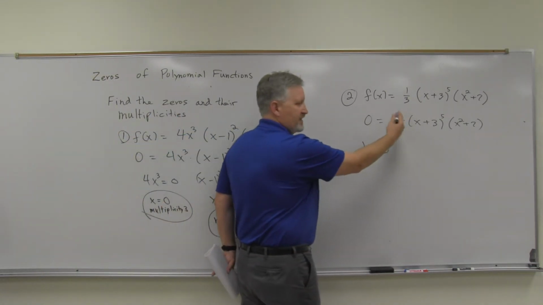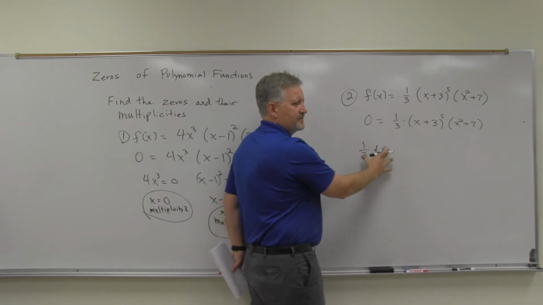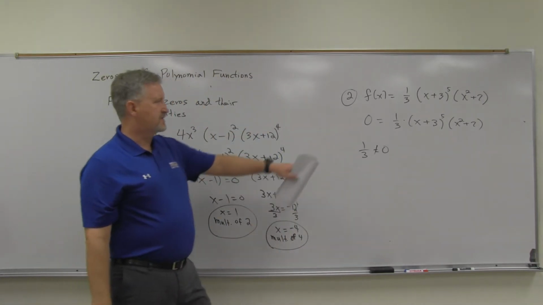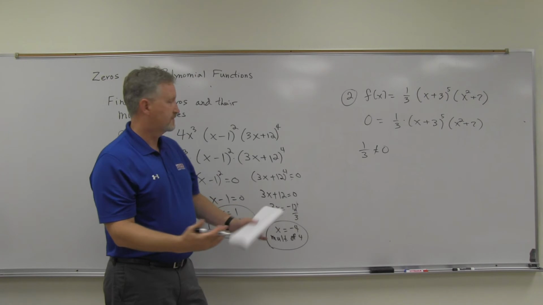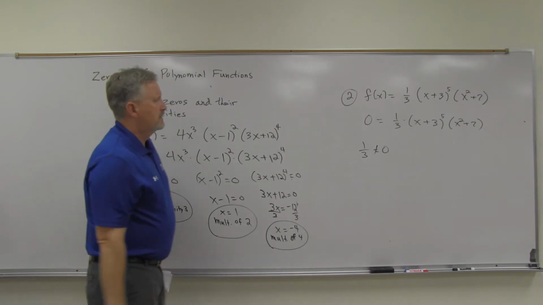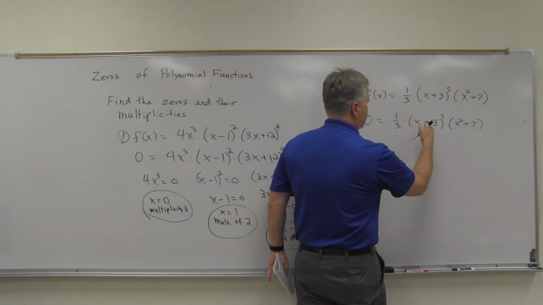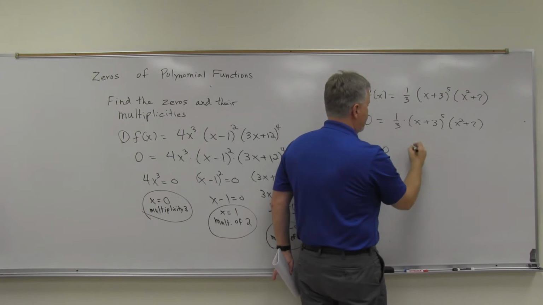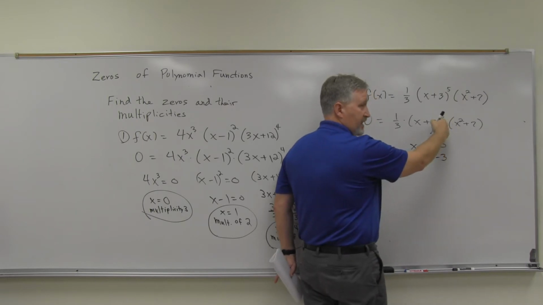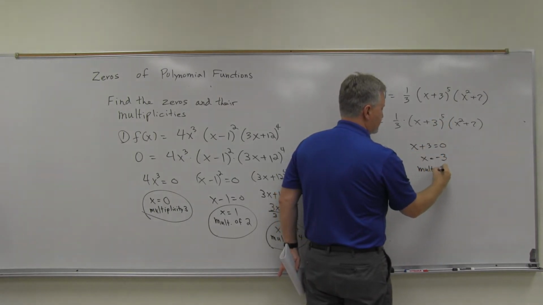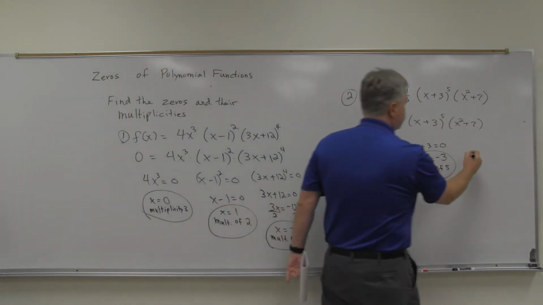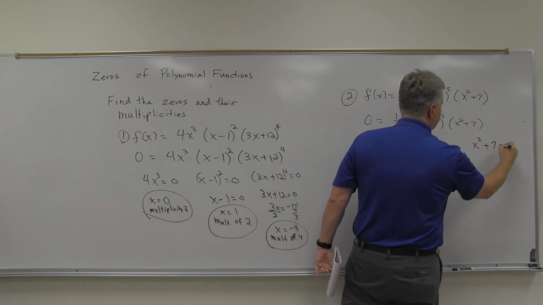So if you don't have an x with this number here, that's not going to give you a 0, because 1/3 equals 0 doesn't make any sense. If it's just a number in front, that's not going to give you anything. Like this one, I had 4x cubed, but it was with x cubed, so that's why I got something out of that. All right, so then what about the other zeros? Same thing here. x plus 3 equals 0. Subtract 3, you get x is -3, but it's to the 5th power, and so you've got a multiplicity of 5. And then this last one, set it equal to 0.